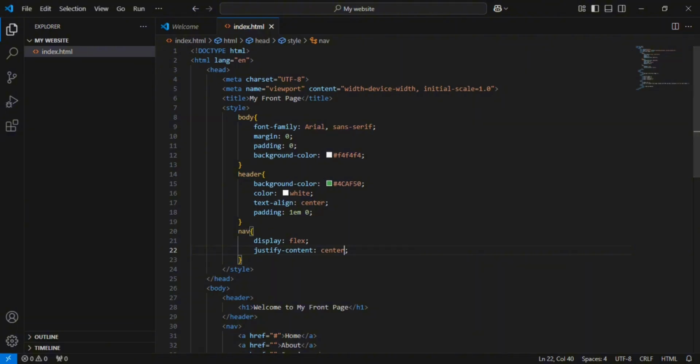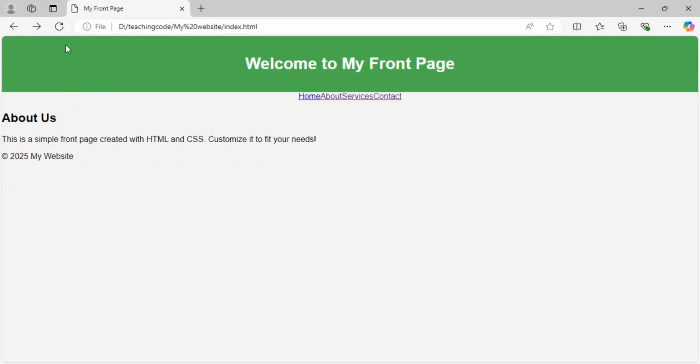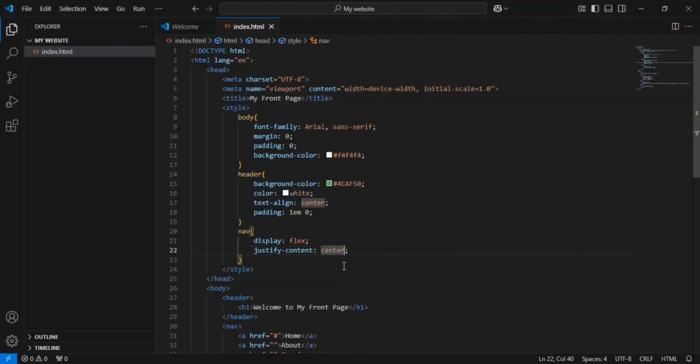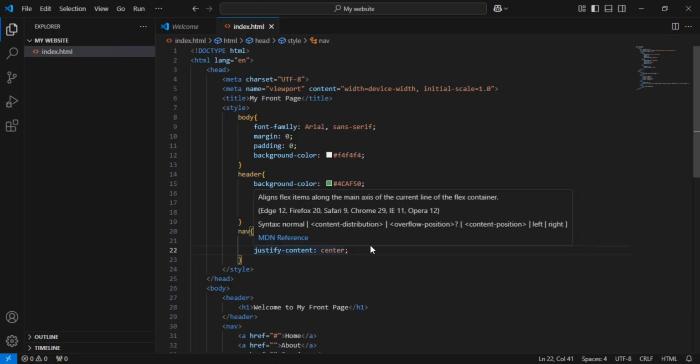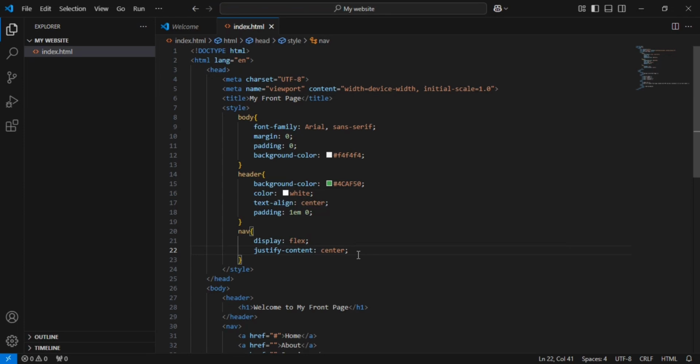It's better seen. Like I said, rather than writing text align center and other things, it's better to just use justify content. That's to center a div or a box that you want to put in the center. You want to put anything in the center, use this rather than text align center. It's just going to scatter. If I put text align center here, all these things are not even going to make sense.